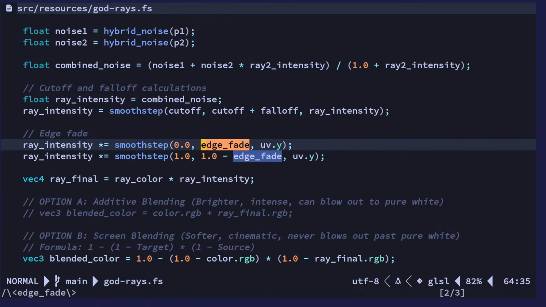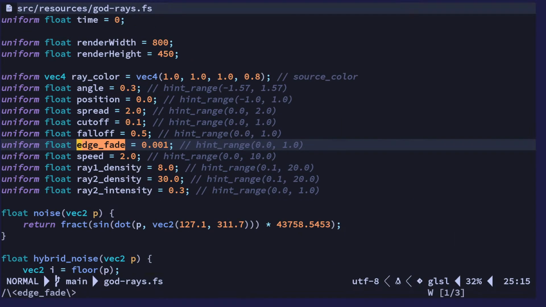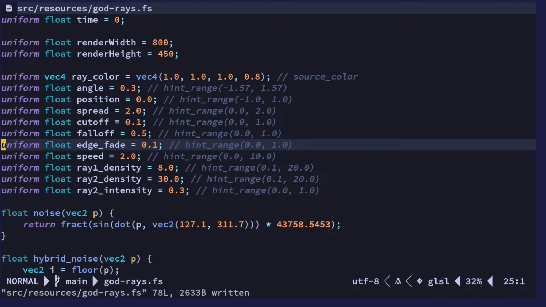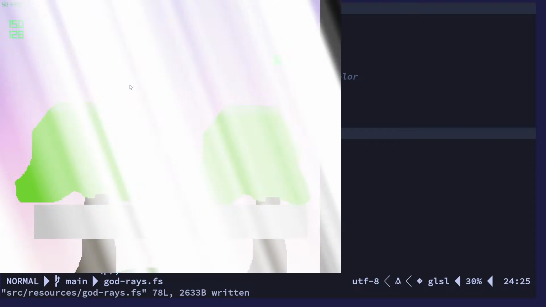Smoothstep. 0 to 0, UV1. Okay, what if we don't do this? Then we don't care, right? Why do we even have this? Falloff? I'm not sure what that is.